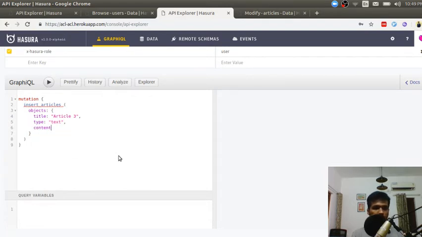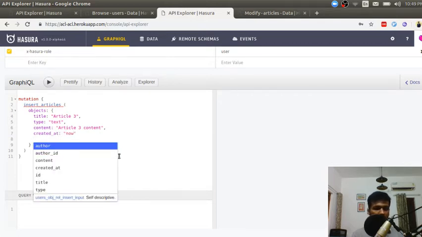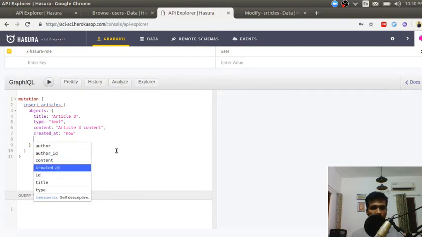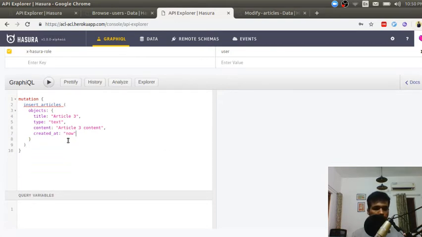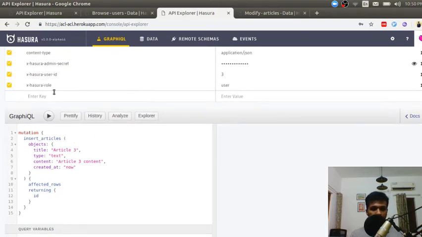Content is article 3 content. Then created at is now. Am I missing anything? Yeah, that's it, I guess. And return affected rows, returning the generated ID. Cool, let's try if this works.